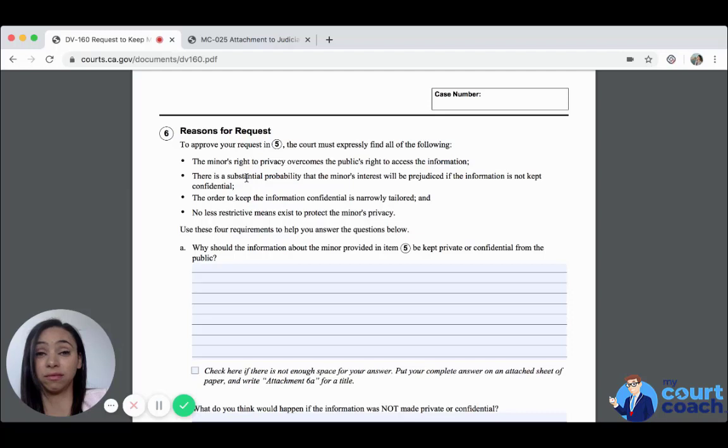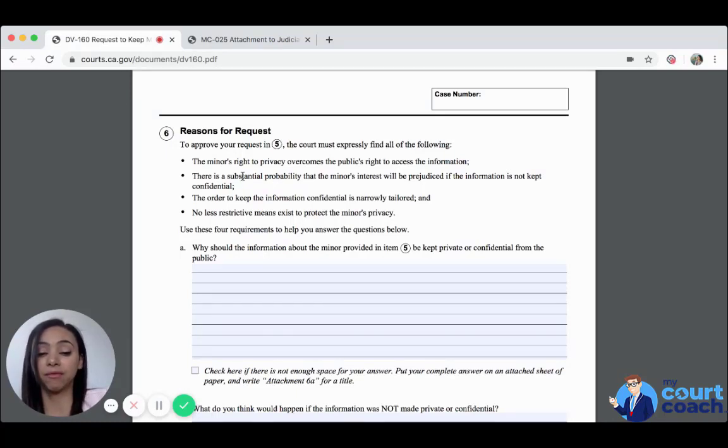If that is leaked to the other party or to the public, then that child risks being prejudiced. And that prejudice is identity fraud, for example, if that actually ended up happening to the minor child.